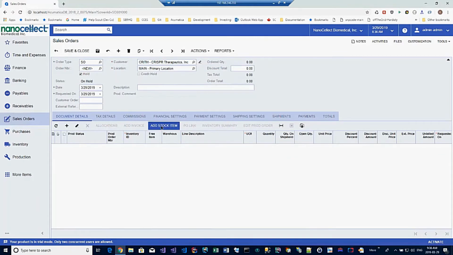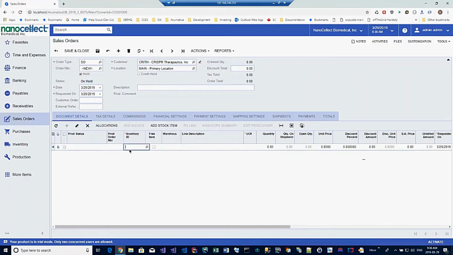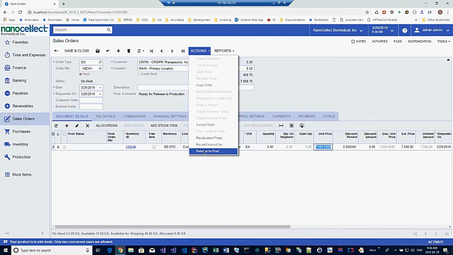I'll create my product here. What do I want here? I want to add 120246. Okay, I want a quantity of 5. Okay, now I want to release that to manufacturing.